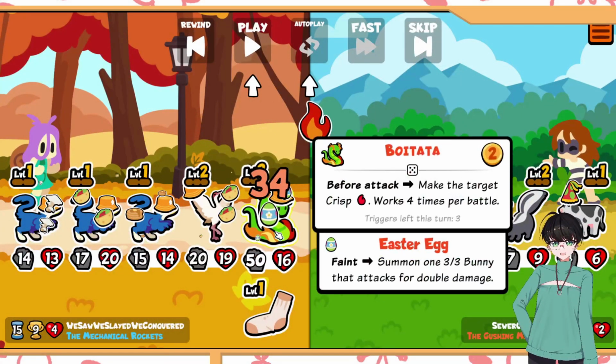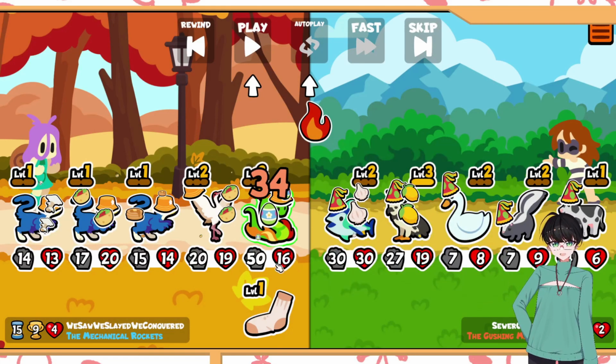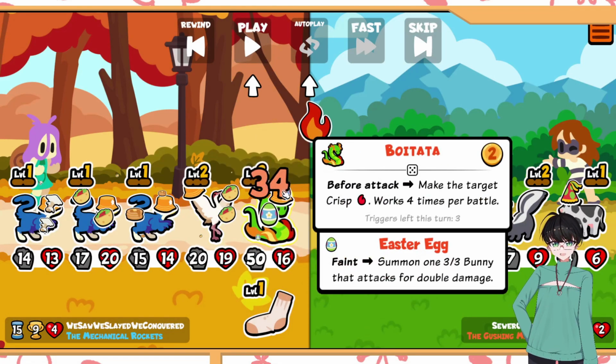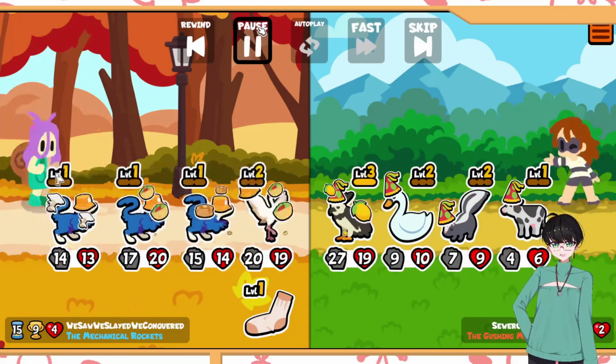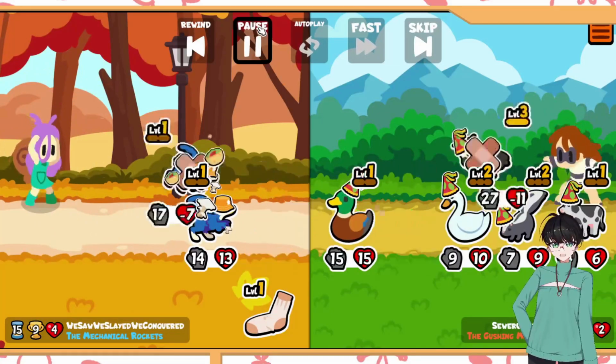We lost this because I didn't actually have any equipment on my Boitata, which sucks. I completely forgot that I don't actually have a melon on Boitata. I only have a radish. But if I had the melon, this run would have been insane. But yeah, we lost this round because my Boitata got one-shot.